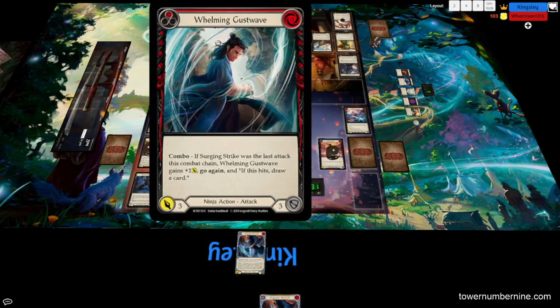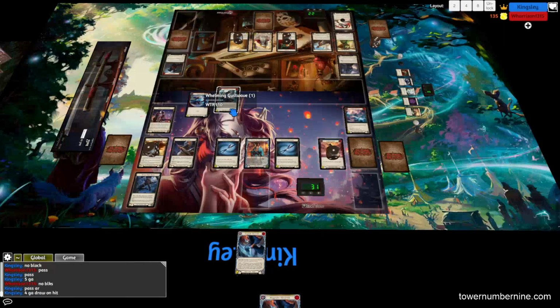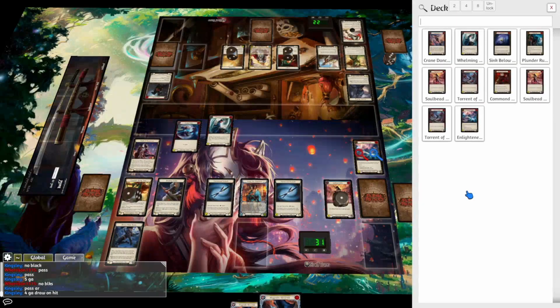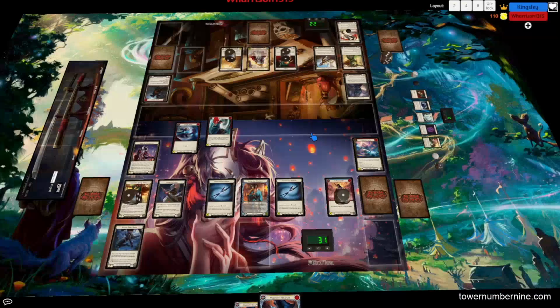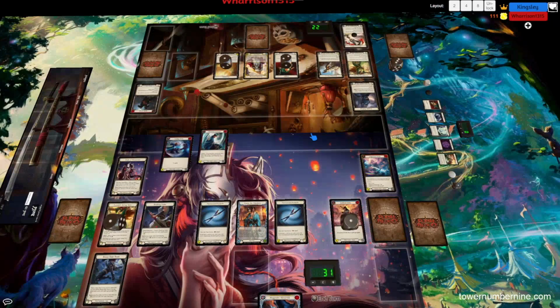So coming in here for 4 damage with the Whelming Gust Wave with go again, and if it hits, it'll draw a card. Pretty sweet. And then I'm going to be able to follow it up with Magenshi Release. So I am unleashing a powerful combo here, and if the Magenshi Release hits, I can potentially get Lord of Wind. So this is definitely a situation that I'm pretty happy about. Yes, he did get a Dawnblade counter, but this is kind of the ninja dream that I'm trying to live here, doing my full Surging Strike combo against him in return. And we'll see how he responds to the incoming threat of Whelming Gust Wave.